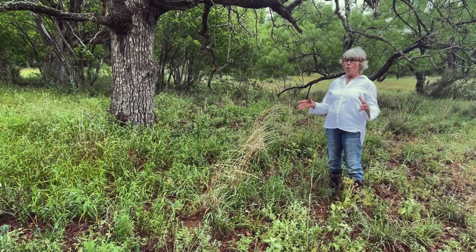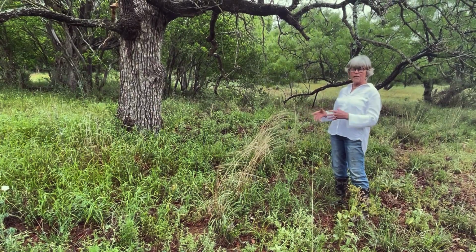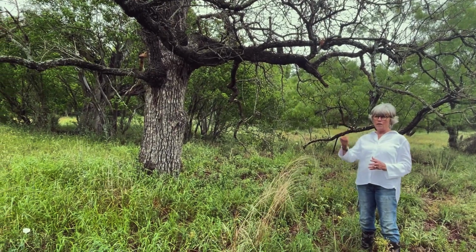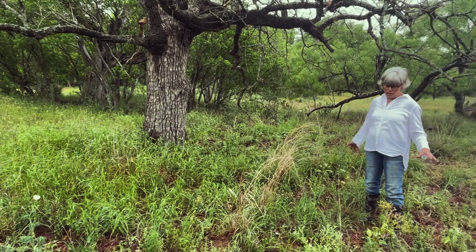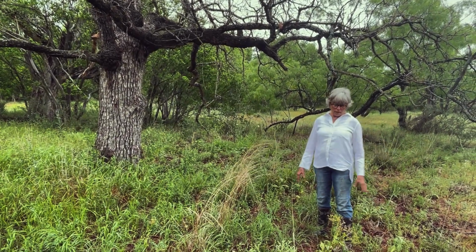And this is what you can do without having to be an expert. You can observe, well, where is it growing on my place? Maybe just a few here and there, but where are they? The ones that look the best will be your guide as to where you can start new colonies. And I've done it over behind you, Paula. There's some more. My whole dream is that this will become very successful. It's a local source, and then the seed will fill in.